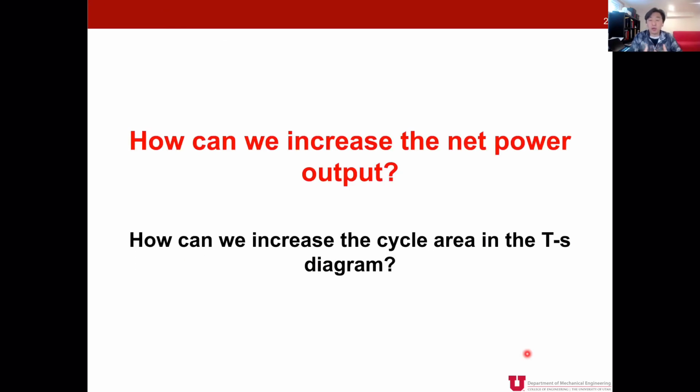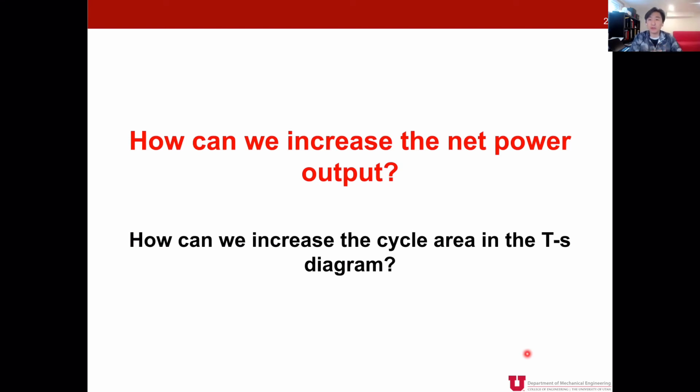Now, based on what we discussed about the simple Rankine cycle, we also discussed how we have to think about the realistic features departing from the ideal Rankine cycle. But the point here is that at this moment we only have one pump, one boiler, one turbine, and one condenser. So based on this simple Rankine cycle composition, the follow-up question is, how can we increase the net power output and possibly thermal efficiency?